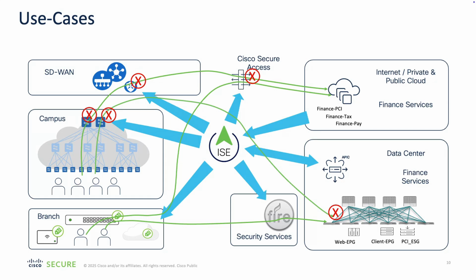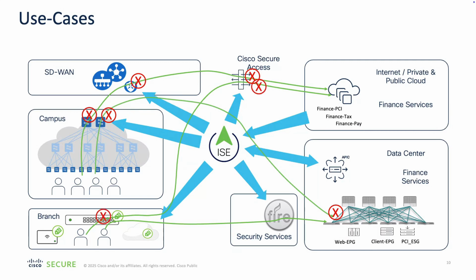Alternatively, we could enforce in the data center for this flow because we've shared that information of the campus to the data center. So you could have policy in there to say from employees, for example, to our data center destination enforce, and it knows about employees now because we've shared that with them through ISE.